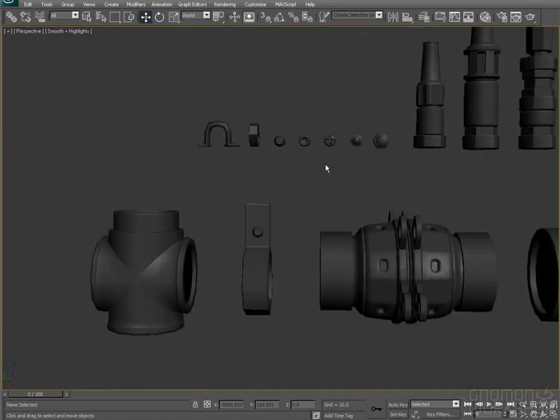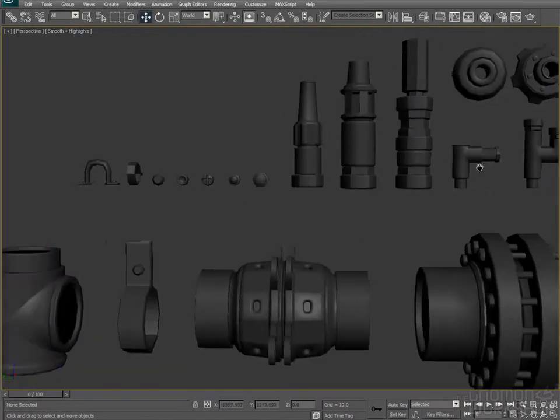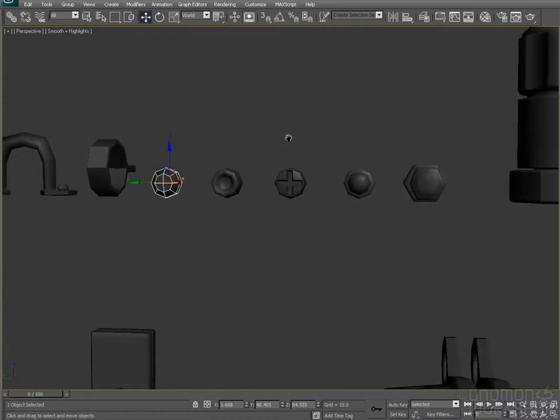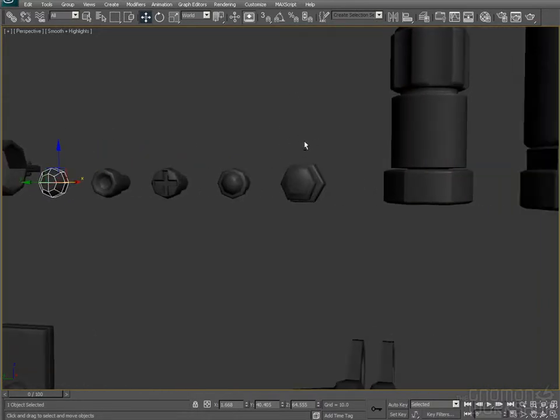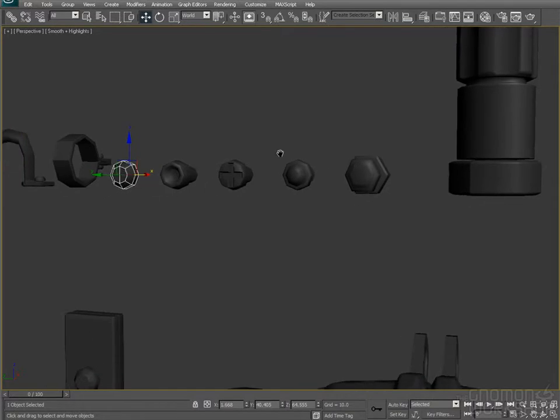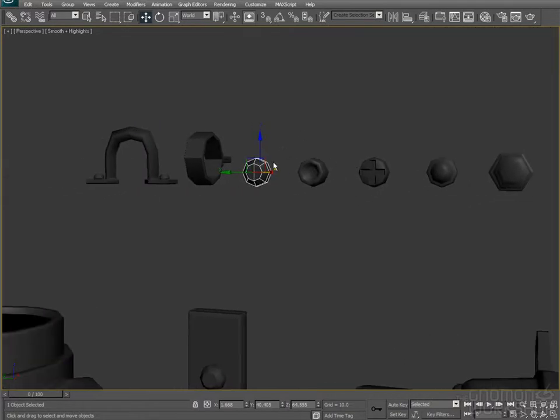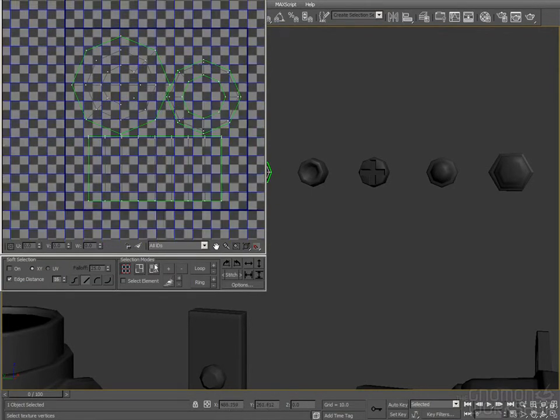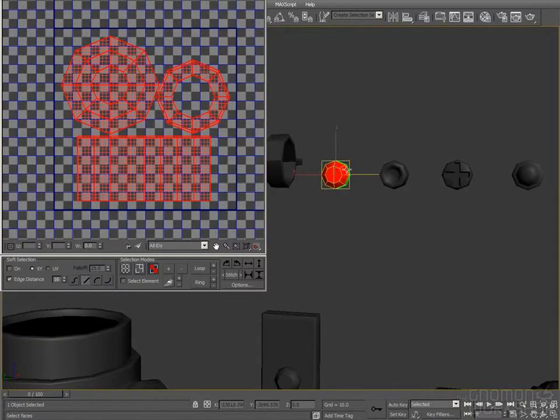One of the other things that I consider when doing an erector set from scratch like this is to have all the UVs processed already for the asset itself. So in the case of this bolt here, if I unwrap it and we take a look at it, you can see that it's ready to go for texturing. And you can instance this out over and over again, or copy it out.